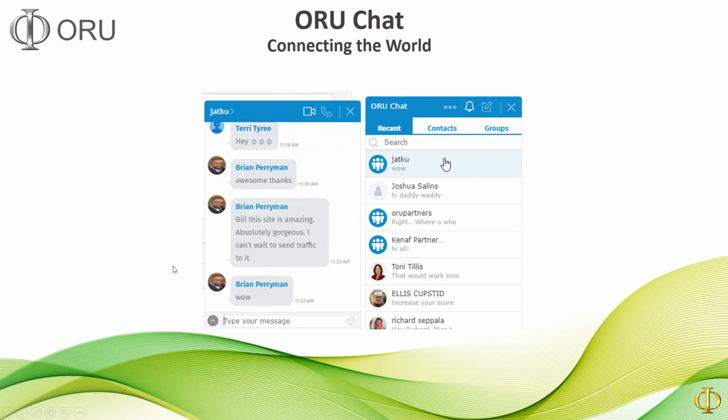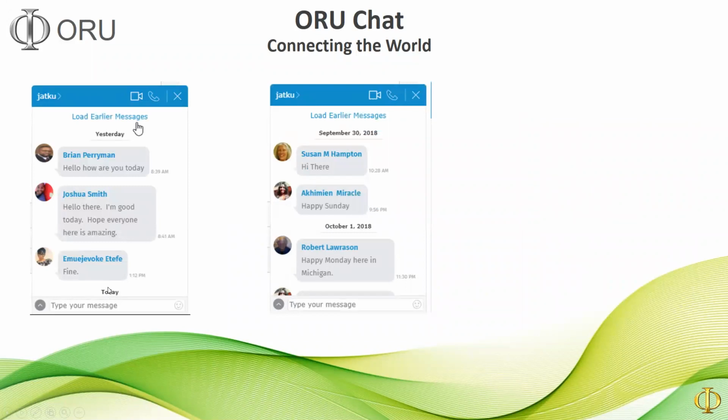If you go over to the Recent tab and click on one of the recent conversations that you've had, it'll pop open a new window. And you can do that several times and it'll keep opening new windows to the left of the main chat window. And you can see here, you've got a chat stream, and you'll be able to see the timestamp of the chats, and you'll be able to scroll back through the history of the chat feed. You can go through to the chat for today, yesterday, and if you click Load Earlier Messages, it will go back in time, and you can see here you'll have a date stamp, again the timestamps, and you can just keep hitting Load Earlier Messages until you get right back to the very beginning of that chat stream.